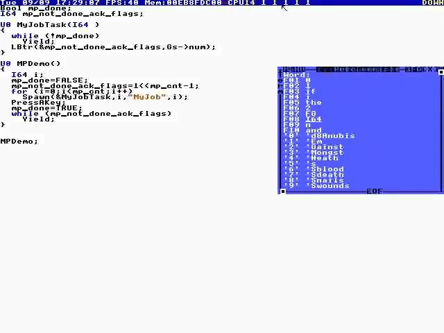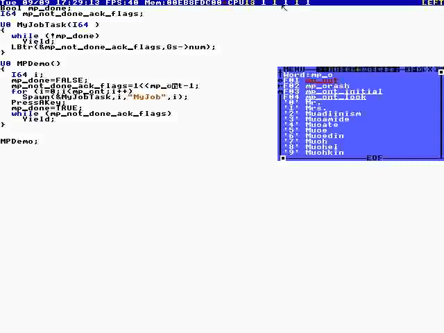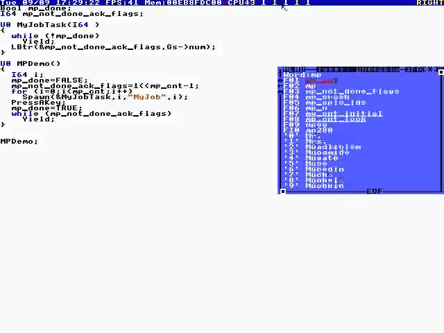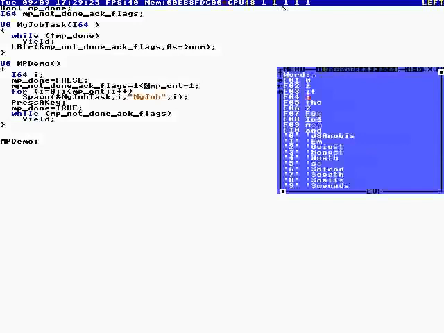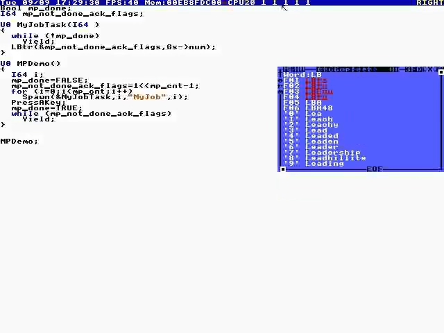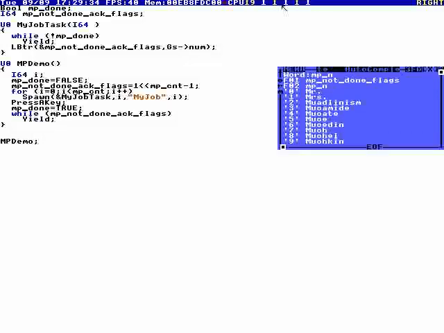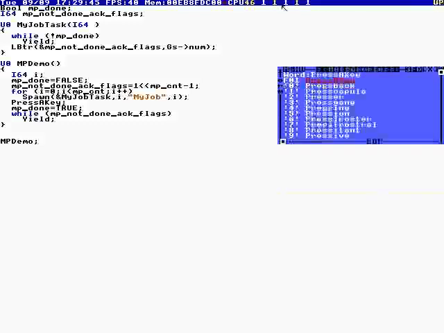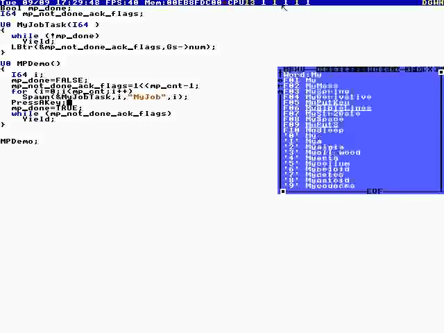The flag is a 1 to begin with. Let's say you have 8 cores. This is going to be 1 to the 8th. 1 shifted over 8 is 256 minus 1, 255. So if we have 8 cores, it's 255. And then each one that finishes clears a bit. So not done becomes false. If you're not familiar with logic, you might not understand. Anyway, we're going to spawn a task on all cores.